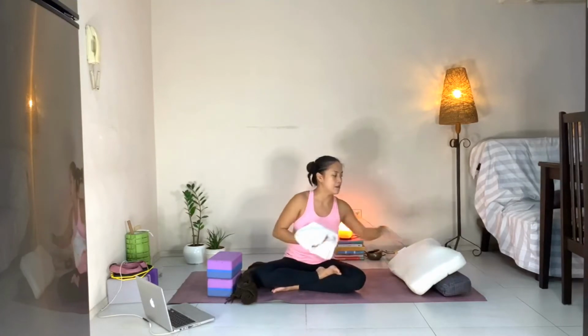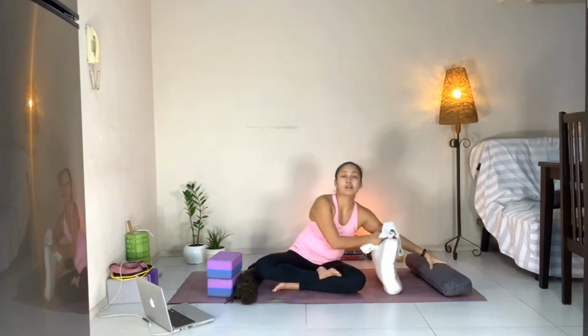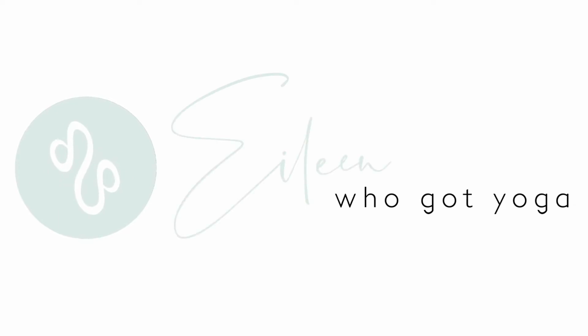And then if you have a pillow, or more pillows, the sturdier your pillow, the stiffer your pillows are, that would be better for today's practice. Alright, we will start on a seated pose first. You can cross your legs, or you can put them on top of each other, and we can also sit on a soft pillow.